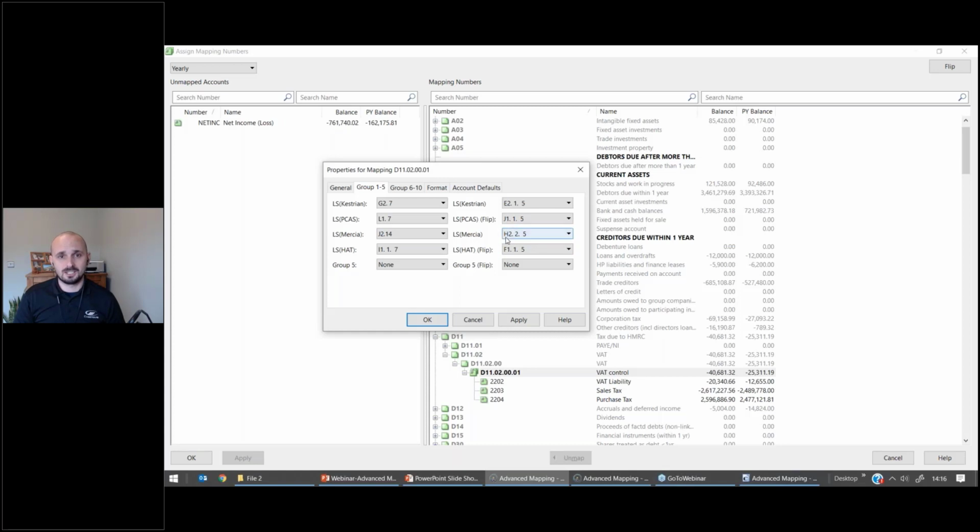tiers on the end of this. So H2 and then another tier 2 and another tier of 5. That again helps us define information separately within these sheets and to group it together. Now, as you go through and you assign the map number to these, so if I was to assign the map number through to my VAT, then what it does is it assigns these groupings as we go as well.